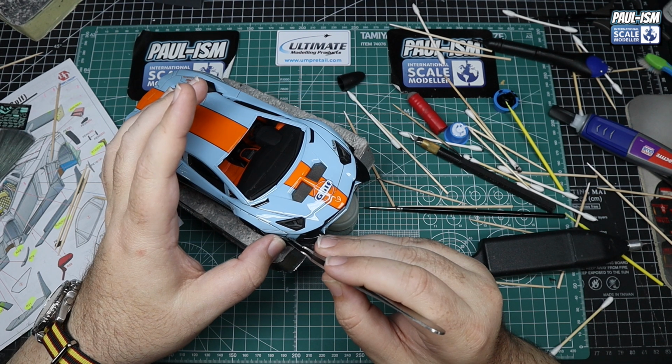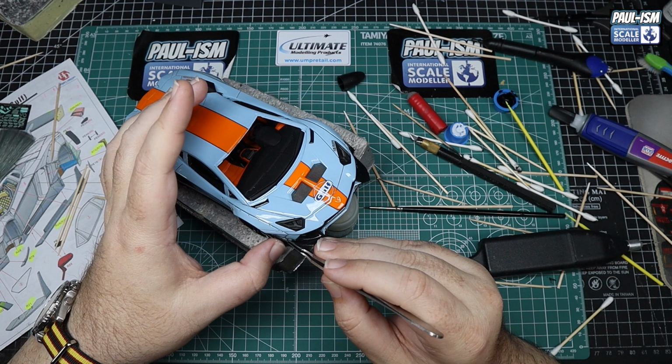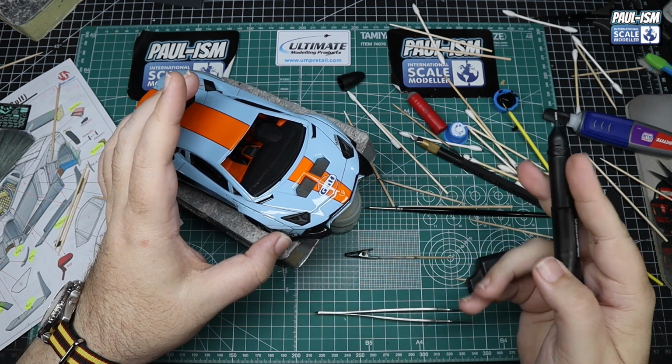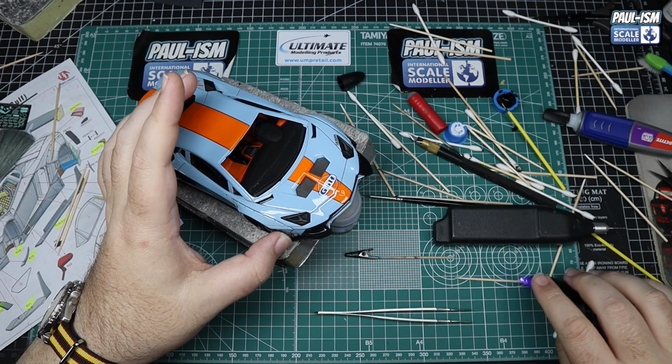So again, a little dab of Deluxe Materials glue and glaze. It's gone really nice and tacky now. It's gone nice and thick. And I thought, you know what? Let's pop a little bit of UV glue in there. Belt and braces to make sure it's all in properly.